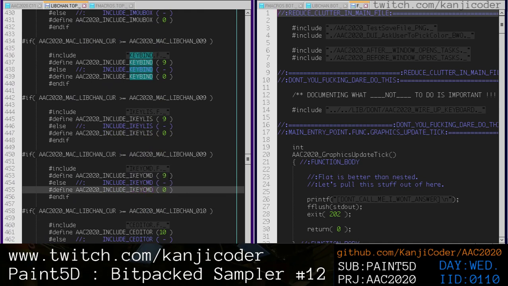We could call it iKey exe, but I want to call it CMD because it's like a command line. Now that just comes from me being a Windows person. Like maybe if I was more of a Linux person, I would call it TER for terminal. But CMD seems like a more commonly understood abbreviation, if that makes sense. So this 9 needs to be changed to a 10. This other 9 needs to be changed to 11.